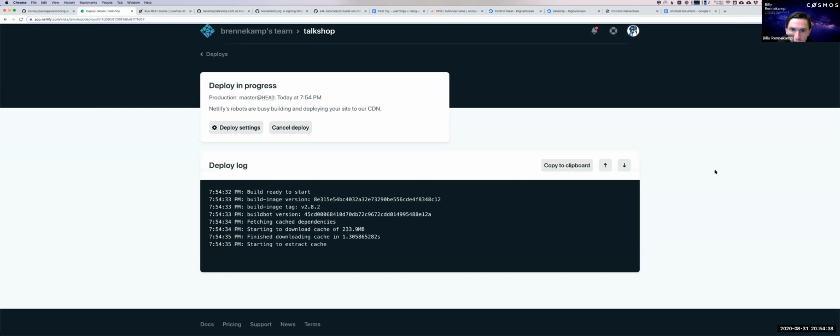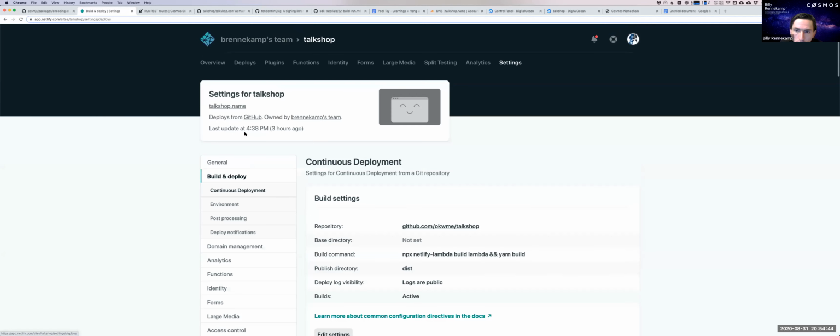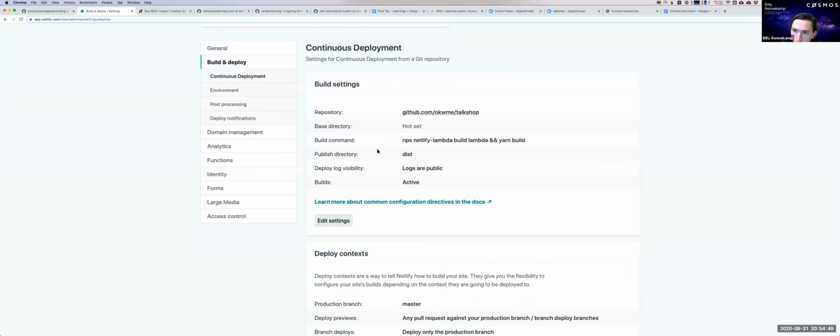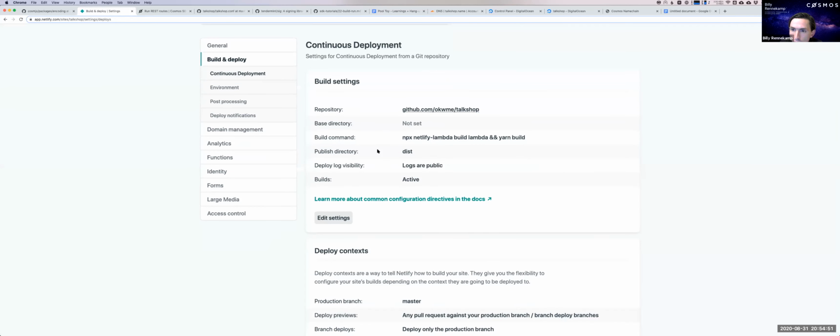Could be what's happening. So if you haven't seen Netlify before, this is what happens when you tell it to build. We can look again at the build settings. So it knows this is the repository. Here are the build commands. I have this Lambda function, which I want it to build. And then after it builds that, I want it to actually build my app, which I use yarn for. So I just combine those two in the build command. That command will publish the actual application inside the distribution folder, the dist.